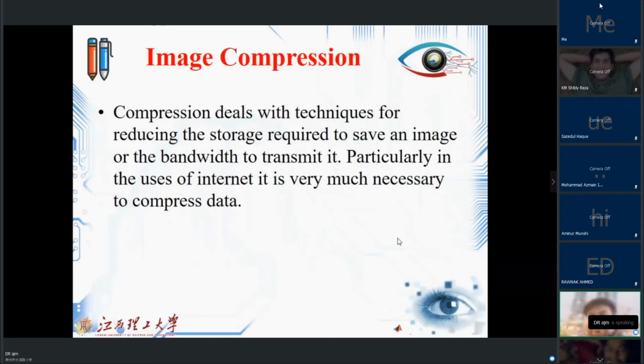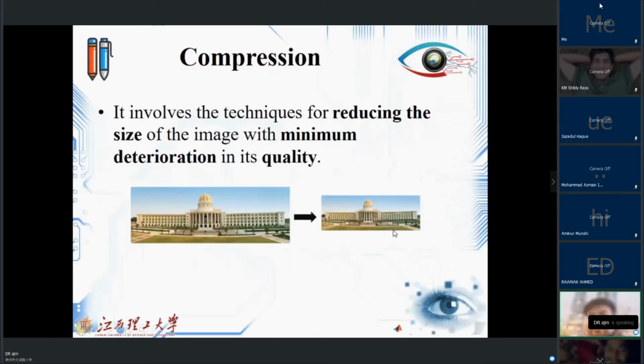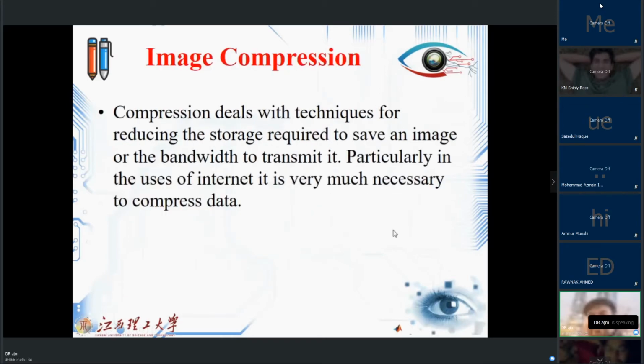Particularly in the use of the internet, this part is very important. Or when you want to transfer an image between, suppose, your mobile phone and your friend's mobile phone, you will see that if the image size is big, then you have a problem. Currently, even if we use WeChat, you will see that you have a limitation on sending files, 100 MB, something like that, for any file, okay?